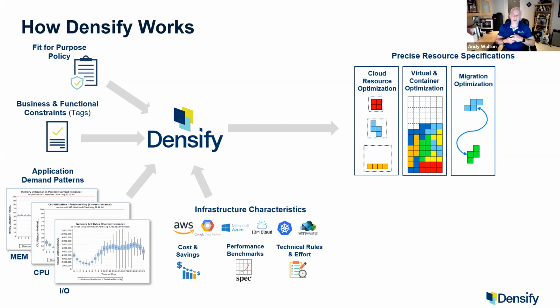Migration optimization types of analytics. If you're moving workloads to the cloud, instead of lifting and shifting, understanding what exactly that resource needs or what it's been using, and then actually purchasing the correct amount in the cloud. If you're moving on-prem up to the cloud, or cloud to cloud, or doing refresh types of optimization, if you're doing server refreshes on-prem, that kind of analytic is what we call migration optimization. Of course, that's a big thing for many of our customers today.